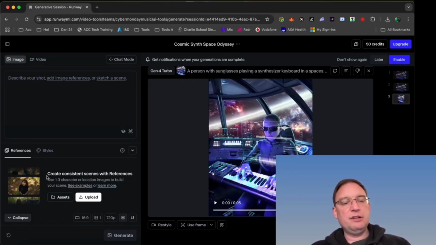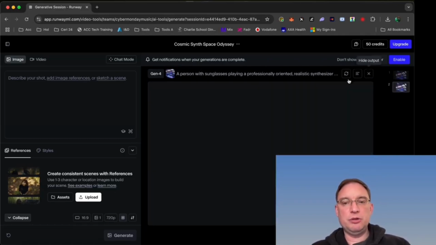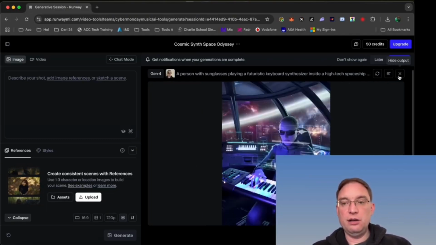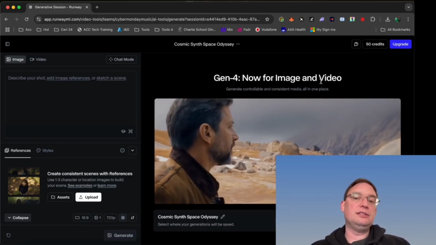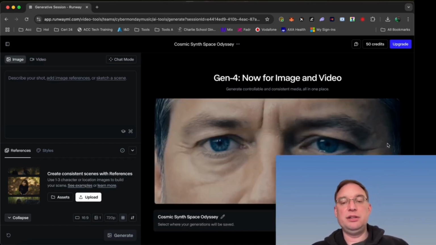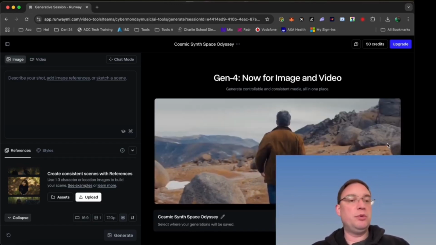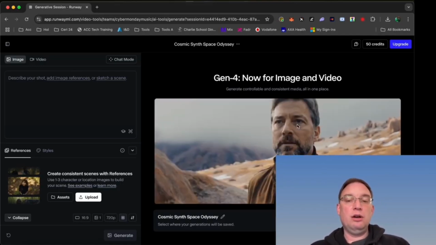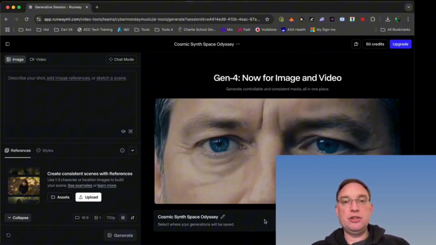But I just think it's great because all of these images that you can input at any time in this text prompt is basically setting the scenes, and they're called references, and then that goes into your assets folder to use in the future as well. So I just think this tool, for what it can do, is absolutely amazing. So from text prompt with reference images, for 50 credits for free, you can obviously create amazing images and videos now with Runway.